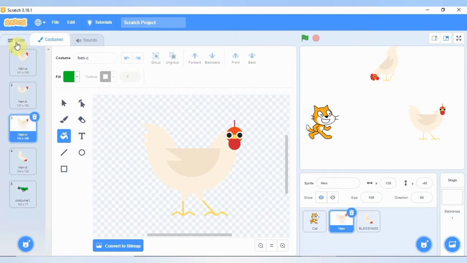Okay, so we can modify an existing costume. We selected the pen tool. So I'm on green. If I come here, I can change the color of this bird. I can change any color I want. So we can modify an existing costume in Scratch.